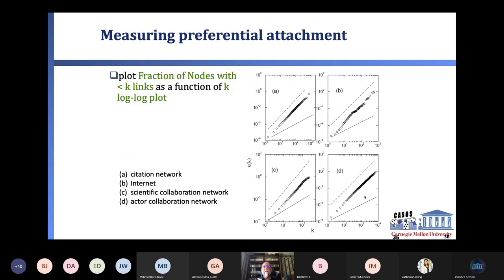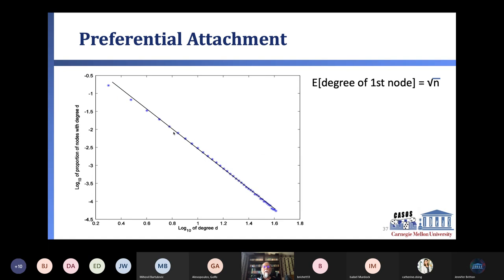And the big thing about it is it tends to have a power law type curve. Why is that important? Because if we look at real data sets, so this is the data for real data sets, citation data, internet connection data, scientific collaboration networks, actor collaboration networks, we see that these do follow a straight line on log-log. And so we want to be able to build artificial networks that will match this real data better. Preferential attachment gives us that same kind of behavior.